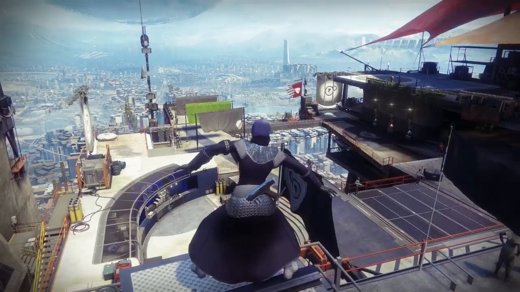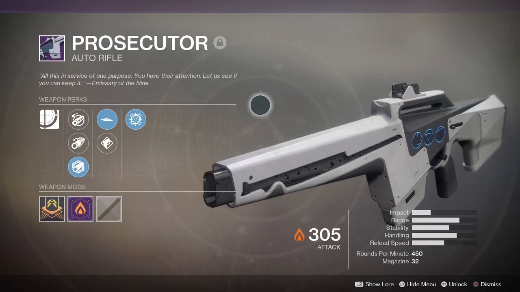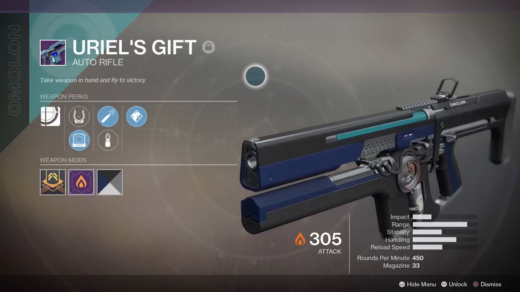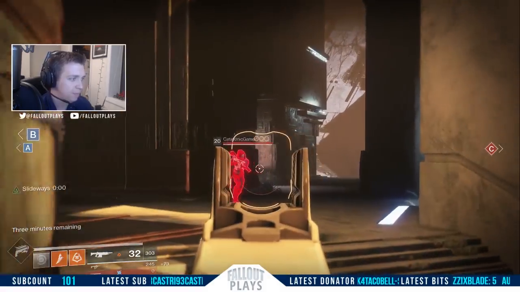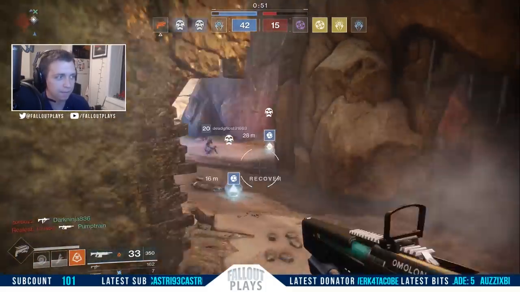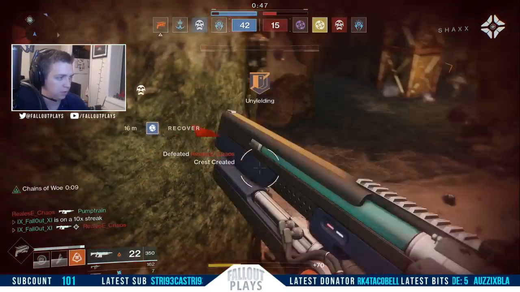First two, I want to bring them up together because they are relatively similar. The Prosecutor and Uriel's Gift. They're both auto rifles, they're both deadly as hell, and both weapons are in the energy slot and both fall into the 450 rate of fire archetype, which currently seems to be the auto rifle sweet spot in PvP. Despite being designed to be most effective, I'm guessing, at close to mid-range, these auto rifles are accurate enough and consistent enough to effectively combat scout rifles at mid to long range.